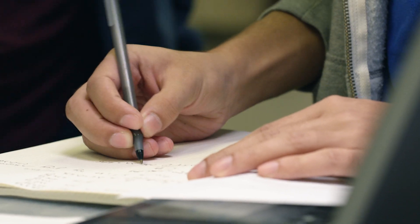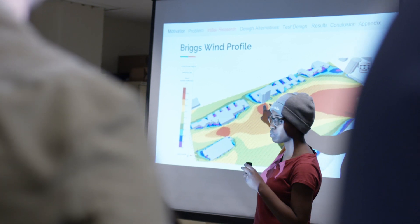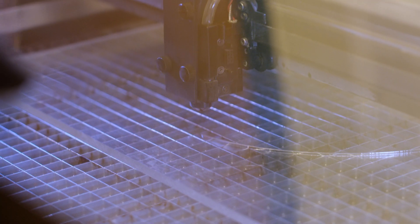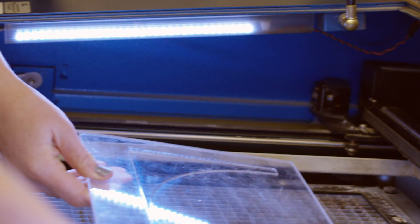We all just got together and literally drew it out on pen and paper. After we prototyped with simple stuff like cardboard and duct tape, we came up with our final model and iterated that design in Fusion 360. It was really helpful to learn how to do that because we were able to see different problems that we hadn't thought of on pen and paper. Then we had our materials — acrylic — which is best cut in a laser cutter.